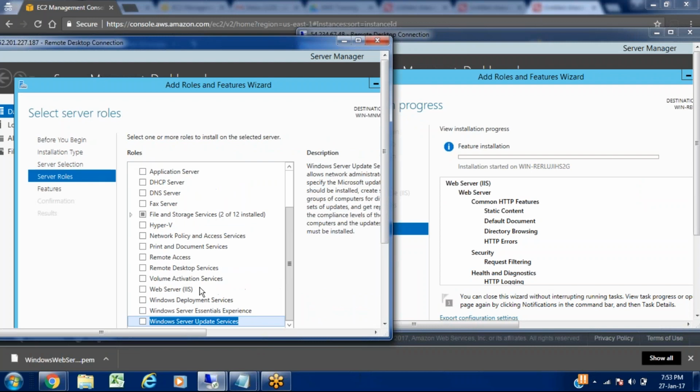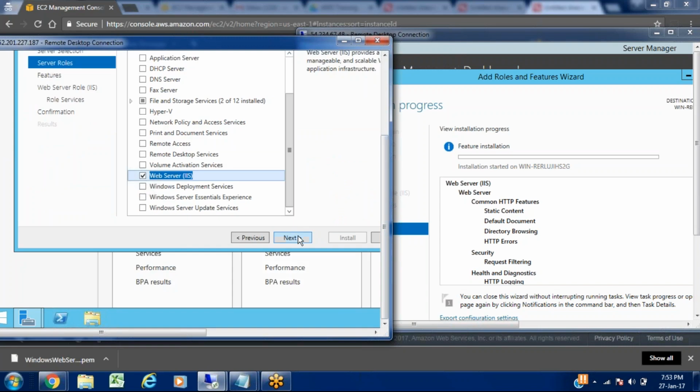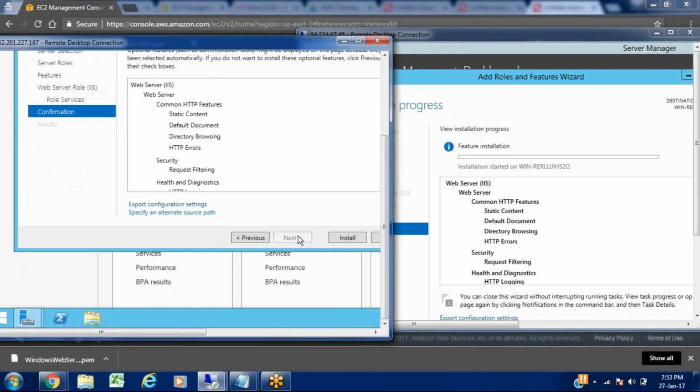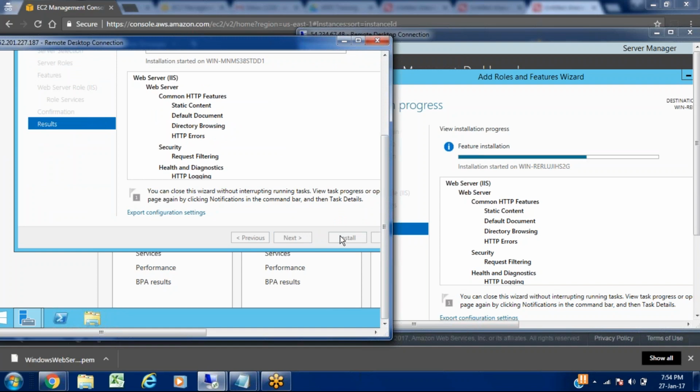Scroll down to the bottom, select the web server role, add everything that it needs. Next, next, get it done. That's how we have installed IIS, Internet Information Services, which makes it a web server. Let's give it some time to complete.